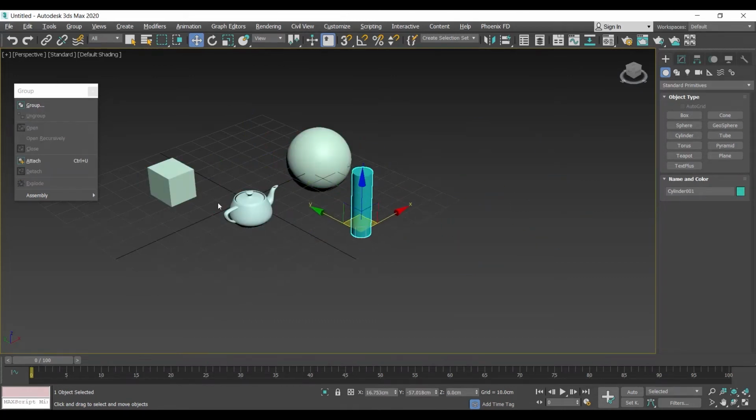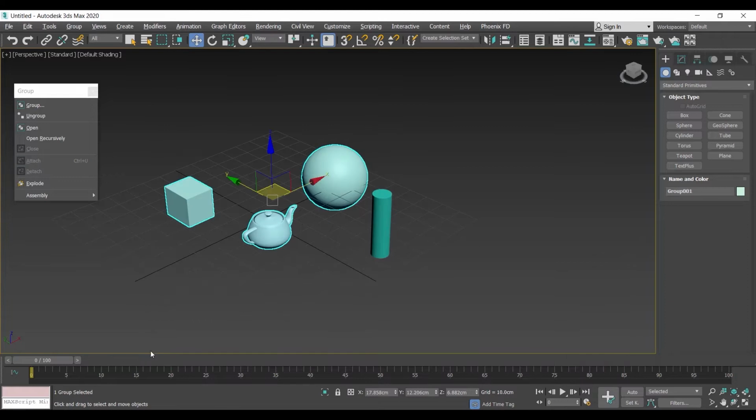So this is the first thing we're going to talk about, basically grouping. Groups are very important, especially to organize our file. So instead of having many objects, I can group them together and make them as groups and name them and finalize everything. The second thing we're going to talk about is basically the pivot points.